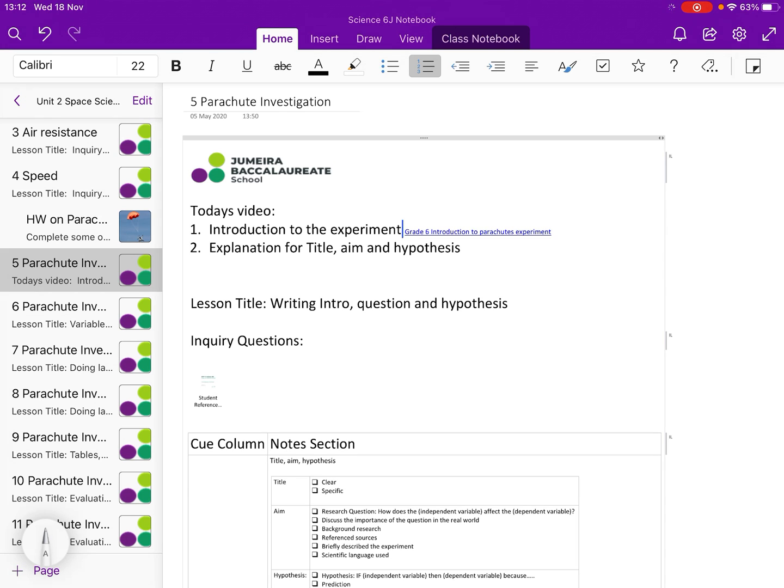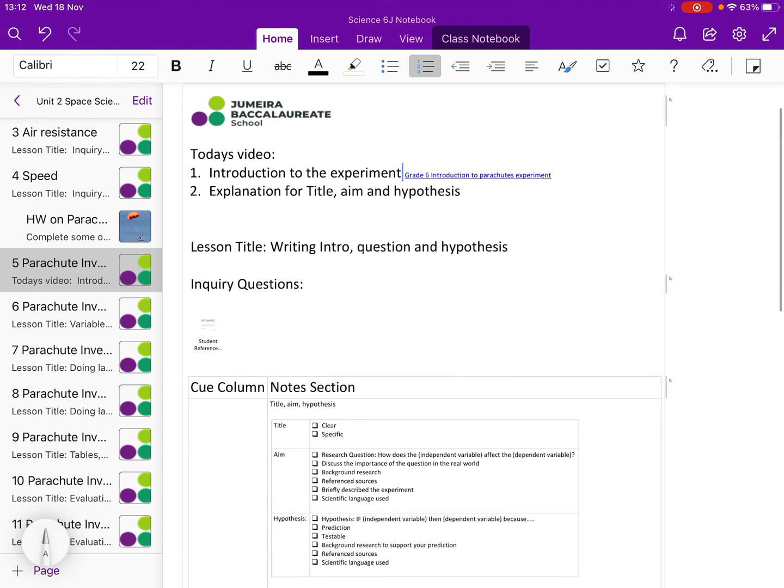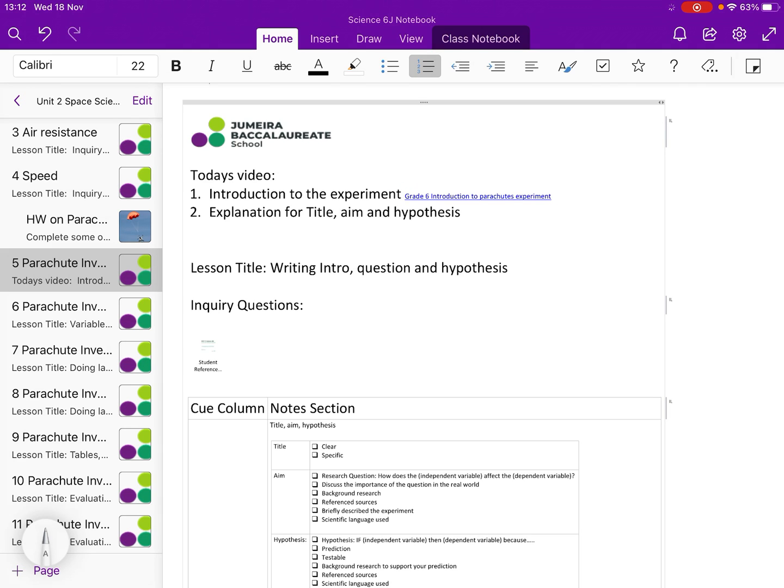First task, we've got to start planning it. So we're going to have 2 lessons where we plan it, 2 lessons where we do the experiment and get the results, and then a couple more lessons to write it up. Hopefully it won't take 2 lessons to get the results, but it depends how quick we work. This first lesson, we're going to write an introduction or a title. We're going to write a question with some research or an aim. And we're going to write a hypothesis or a prediction, depending on where it's basically the same thing, but there's slight variations.